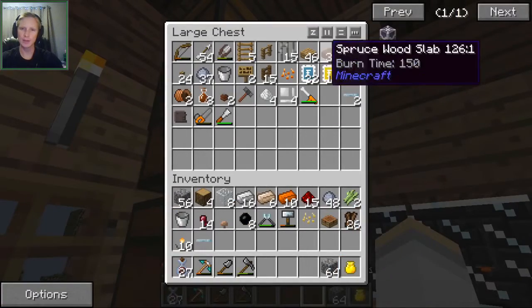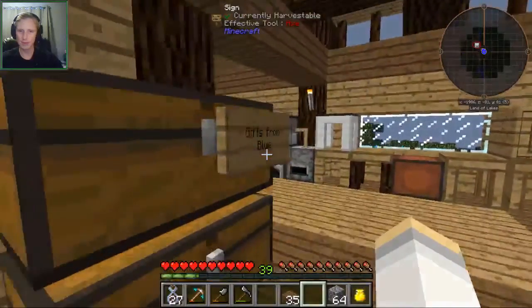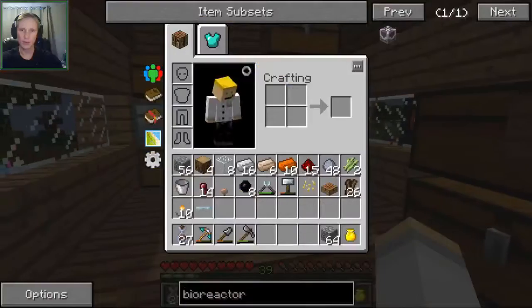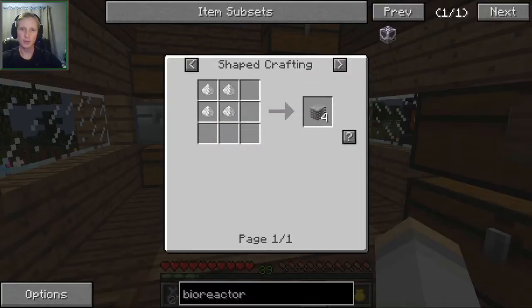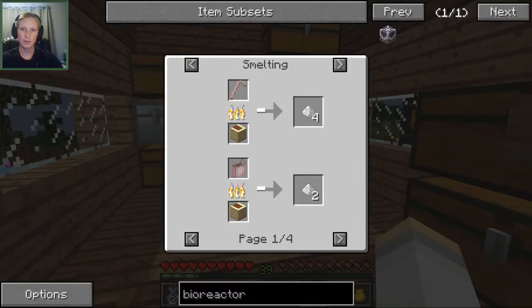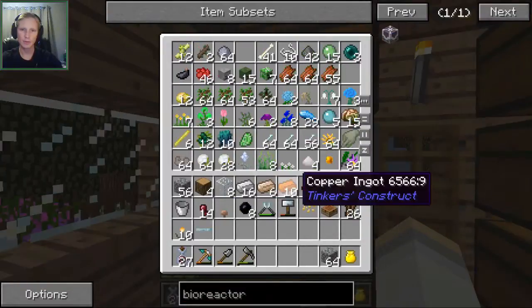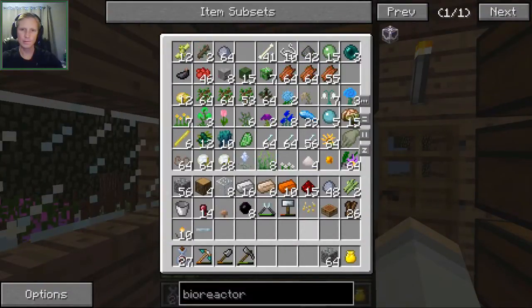Let me actually see. Yeah, let me put these into one of these furnaces real quick. And what we're going to need are 2 plastic sheets. So 4 raw plastic. I actually think I have some plastic, don't I? Let me see.